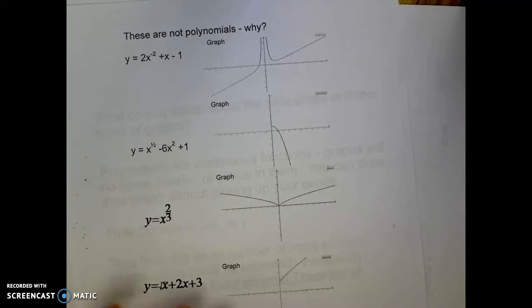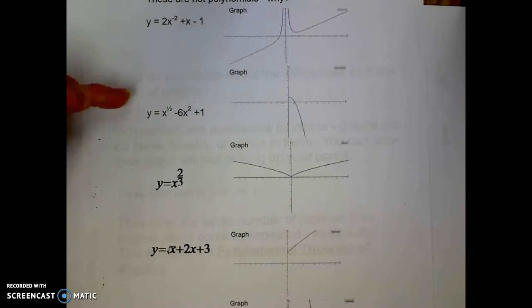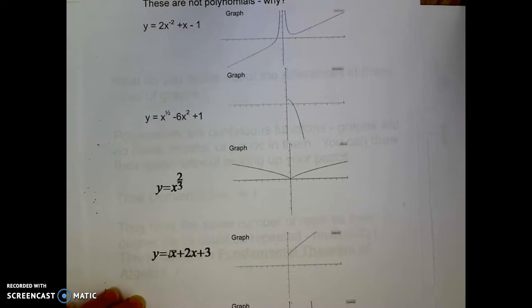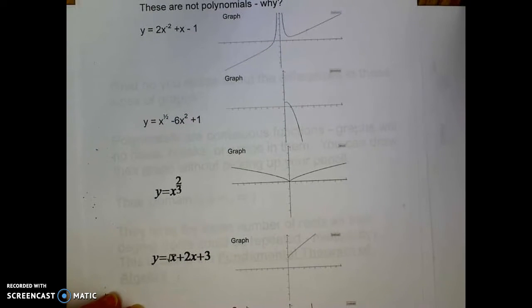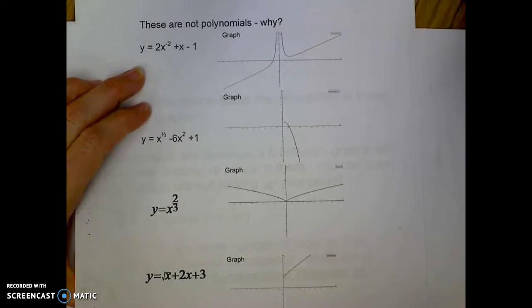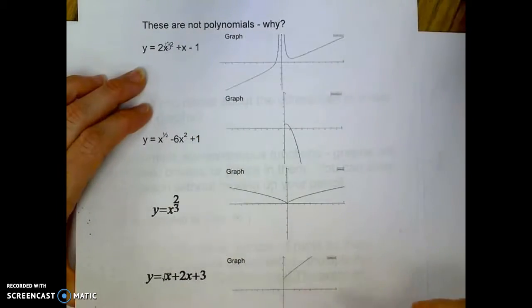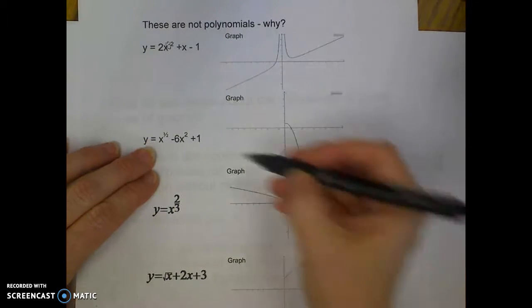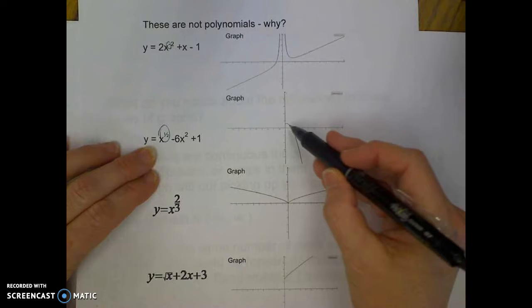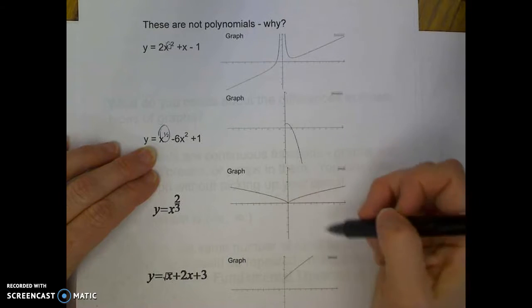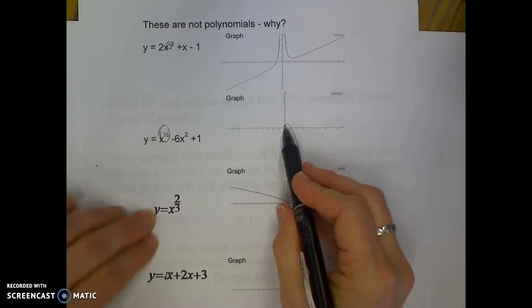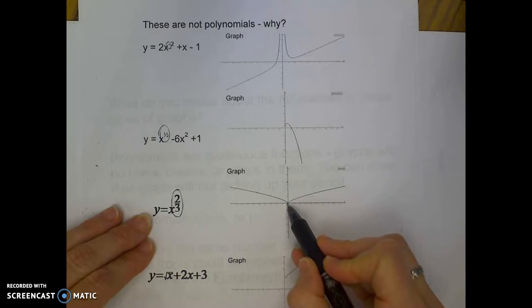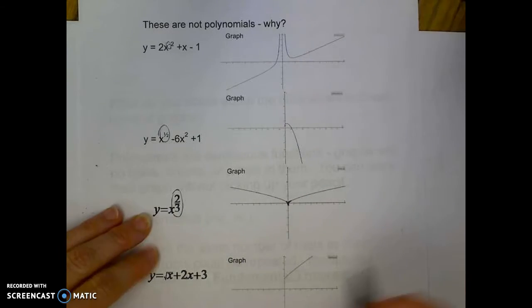As we look at this next page, all 4 or 5 of these graphs, they tell us are not polynomials, and they want to know why. Well, looking at the first one, from the equation, he's got a negative exponent. And look, it causes this gap or break in the graph. Here, he's got a fractional exponent, and it's like the graph just stops. It no longer exists past this point. Fractional exponent, there is a jump, if you will, or a peak. It comes to a point, and then it turns.